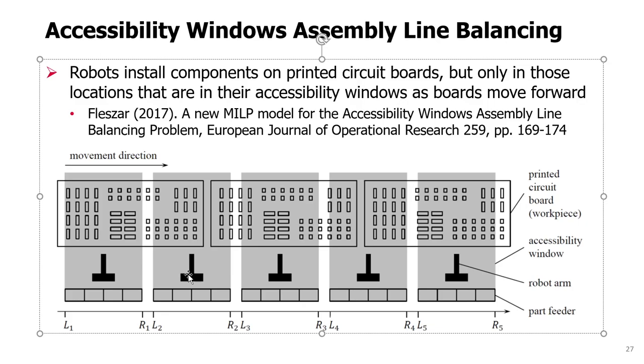You have to stop them at such a time where the robot can install the components and have enough work during each stage. So the problems become different. The balancing act is still necessary - assembly line balancing and optimization in order to utilize this well.